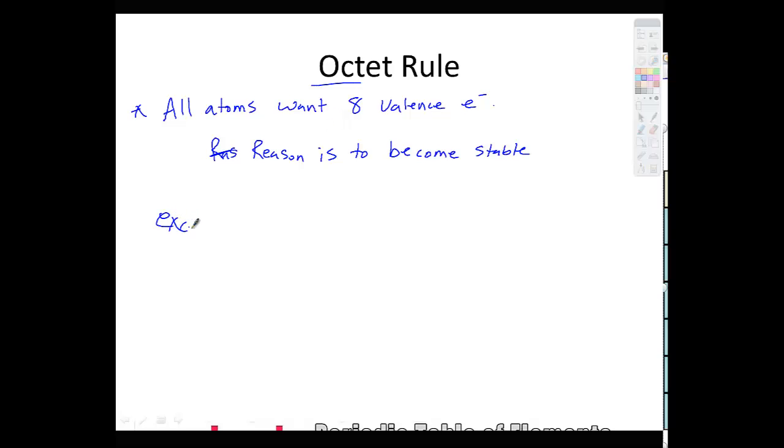Now, with everything in chemistry, there's always an exception. There's several elements that are pretty satisfied with 2. We call that the duplet rule. Those particular elements are hydrogen and helium, always satisfied with 2. You can also have lithium, beryllium, boron, occasionally carbon fall into this exception also. But for this class, if you know that hydrogen and helium are completely satisfied with 2, so they only want 2 valence electrons, you'll be okay.